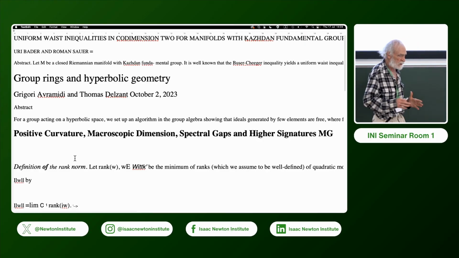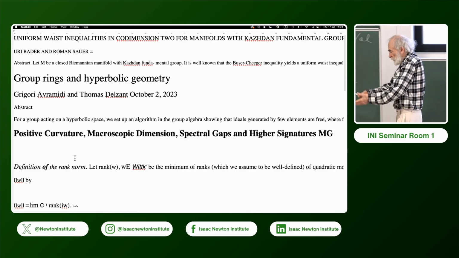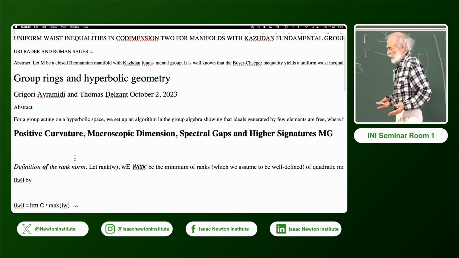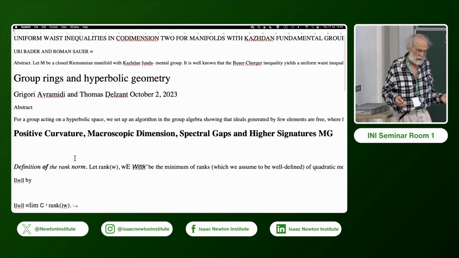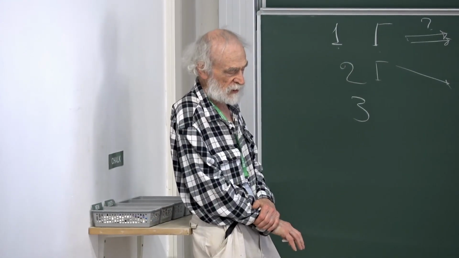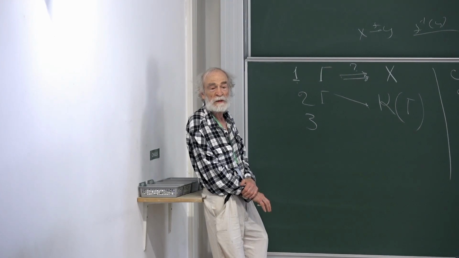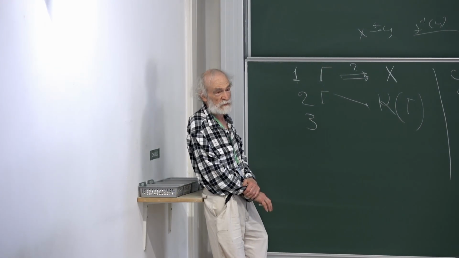It's a numerical invariant, which depends on Y. Now you have a function of Y, and out of the function you want to extract a number again. And if you were a physicist, you would integrate and take some kind of average, which usually makes no sense in the mathematical sense. But we mathematicians take supremum or infimum. And this is, of course, a very wrong thing, but you don't know how to do it otherwise.